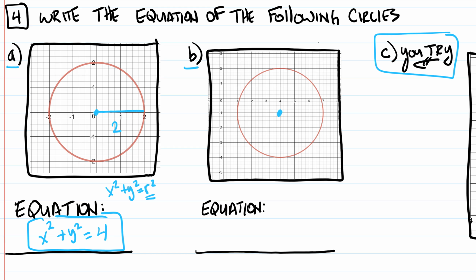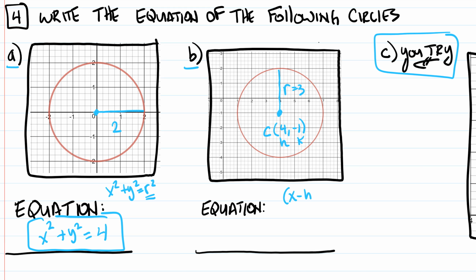And I think the center is here. And so the center is located at the point 4, -1. This is acting like the h, and this is acting like the k. And then the radius, which is 1, 2, 3, the radius is equal to 3. So I have all the information that I need.